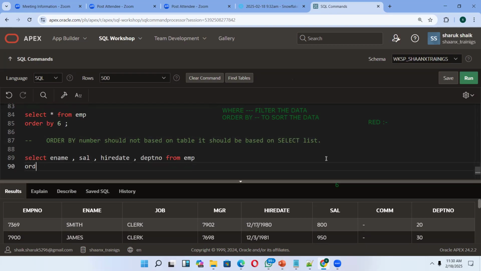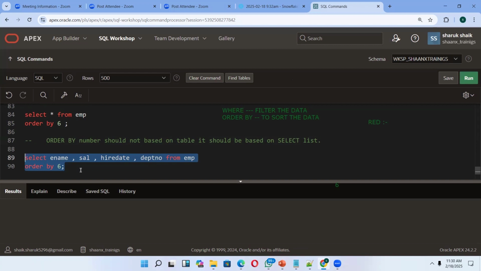Now order by 6. 6 means salary, right? Does it work here? As the first column I'm giving employee name, second column salary, third column hire date, fourth column department number. Do you think now it works? It won't work, guys.